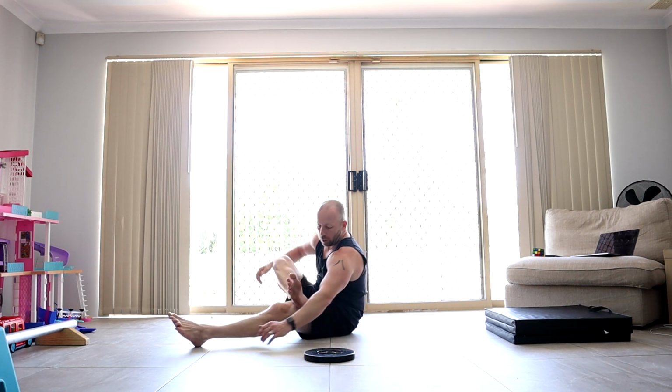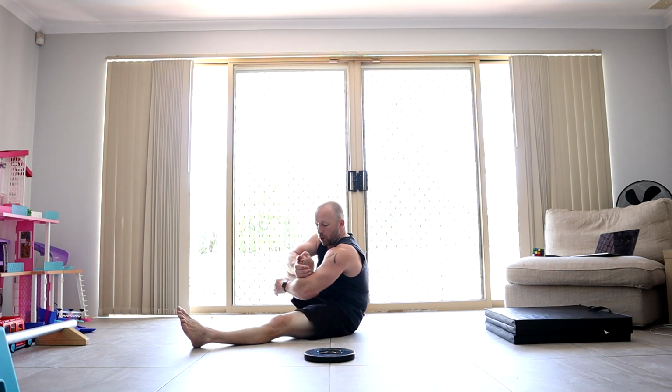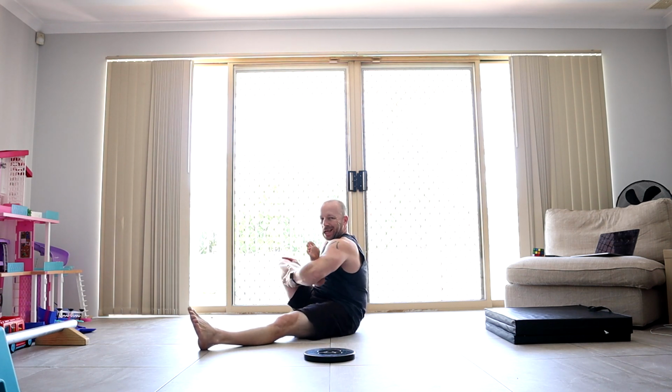Okay, release the foot, try and grab hold of the arch of the foot with the crease of the elbow. Blame Rosie for this here. Okay, push the knee away and pull the foot back towards me again. Should only feel that in the hip. Keeping that foot flexed.